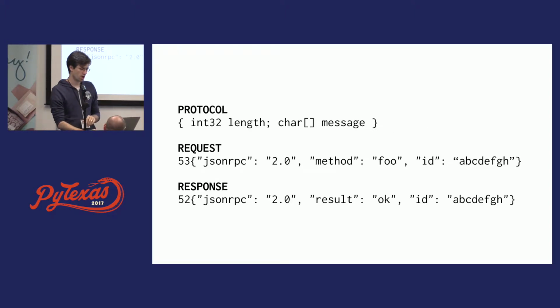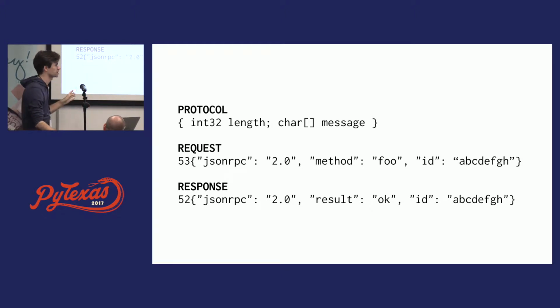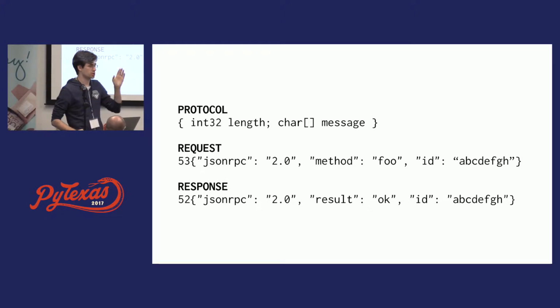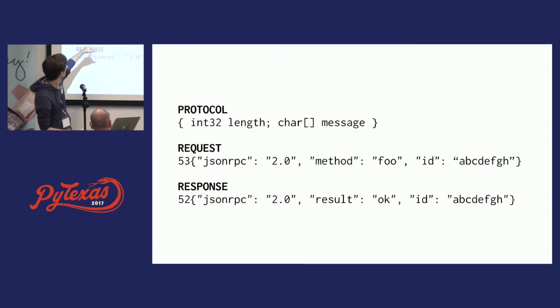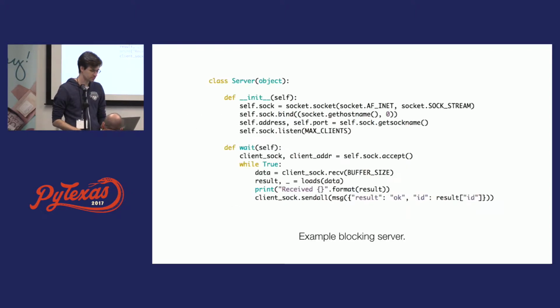So the simple protocol, we're not going to go too deep into this, but what you're going to see in some of the examples is we're tossing JSON RPC packets, and it's just a 4-byte length integer and a message that is that long. So super simple protocol, not a real one. Don't go put this into production, use something real, but it's simple to conceptually think about.